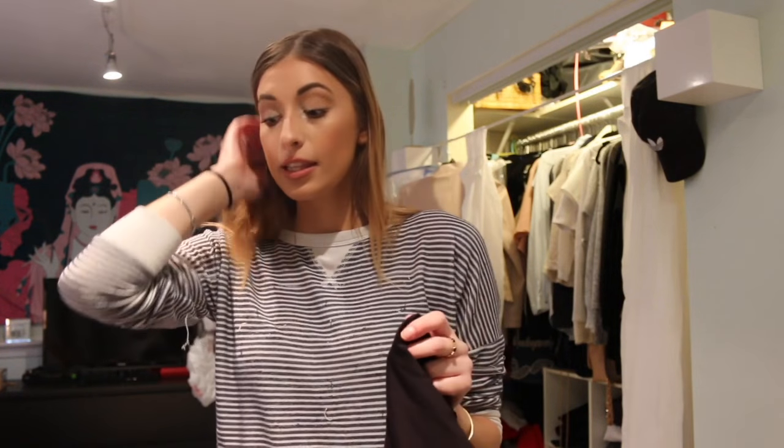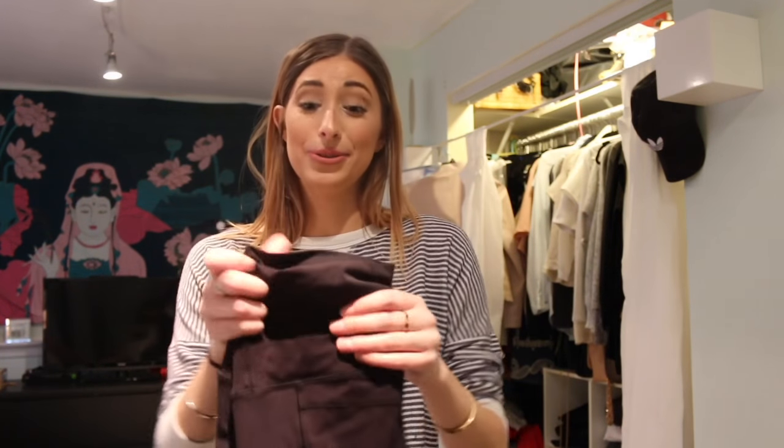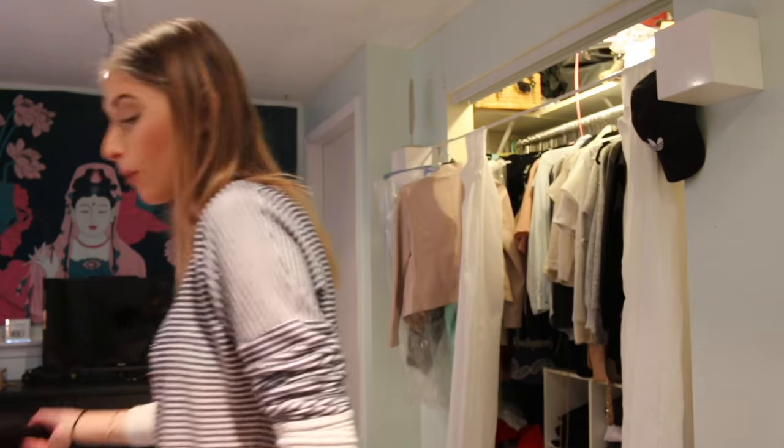So, in my opinion, they're dirty right now, but I get the colorful ones and the black ones from Target, and they fit better and stay spandexy longer than these do. So just a heads up. If you haven't bought Lulus, or if you do buy Lulus and feel the same way, I'm so disappointed, so mad. Why did I spend that money?